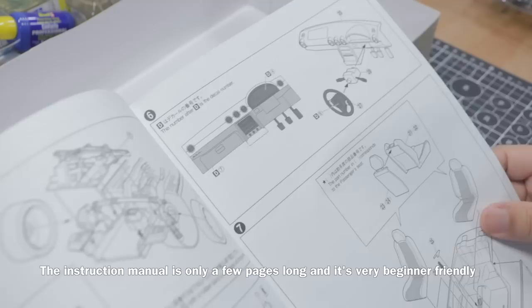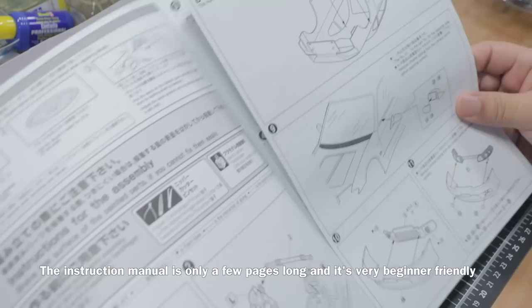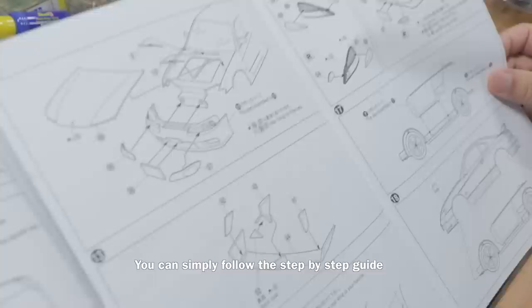The instruction manual is only a few pages long and is very beginner-friendly. Since there isn't a lot of parts, you can simply follow the step-by-step guide. Even if you have never built a model car before, it should only take a few hours to complete.